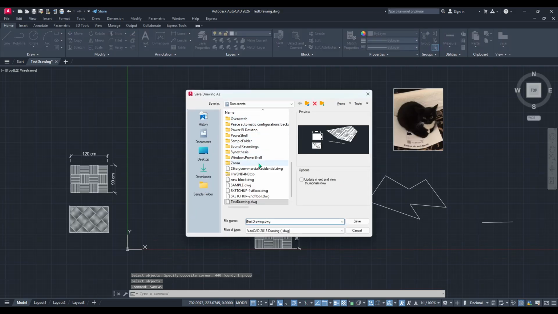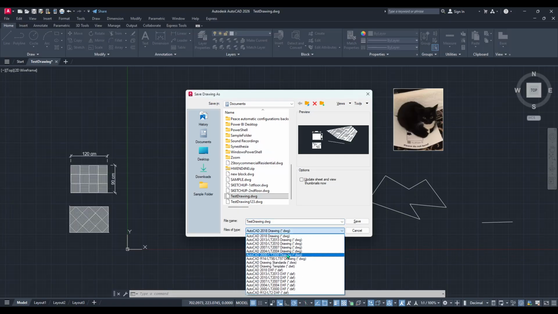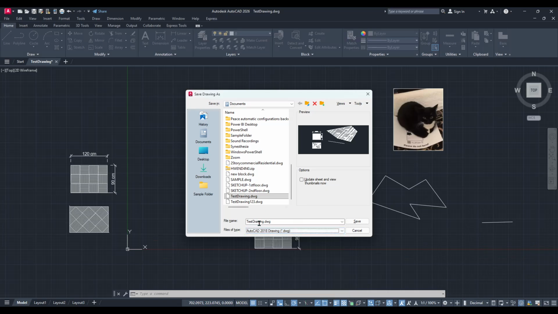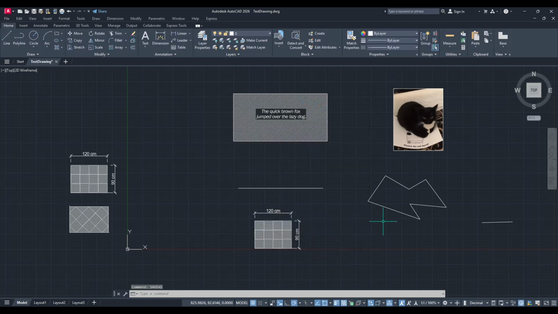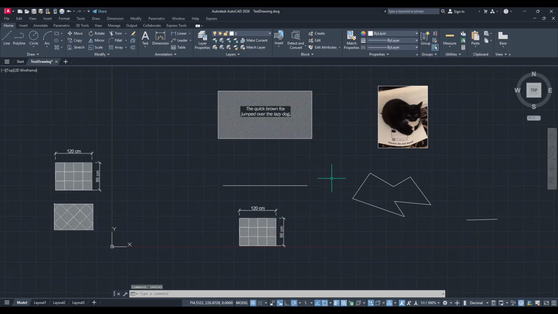Finally, use Save As to create a clean, compact copy. Choose an appropriate DWG version for your workflow and save the file. This reindexes the database and often squeezes out a little more space. That's it. By running AUDIT, purging regapps with PURGE, using PURGE for everything else, cleaning duplicates with OVERKILL, writing a lean file with WBLOCK, and finishing with Save As, you'll get a smaller, faster, healthier drawing.